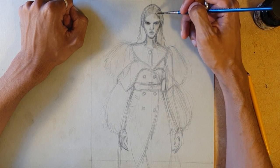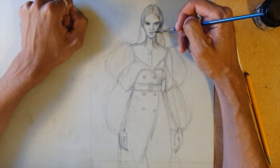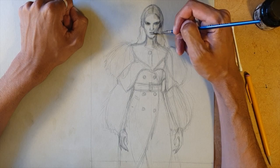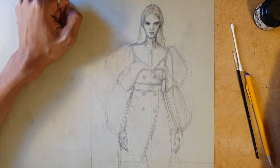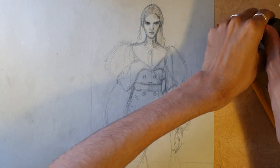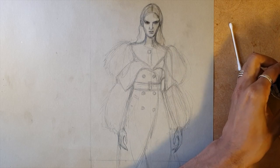Once I start adding the ink and the colours — which is a huge mistake. I think you should always have a good layout, a good design before you start inking or adding colours, because if you don't have a good foundation it will just bite you in your backside later on, which you'll see in this video.